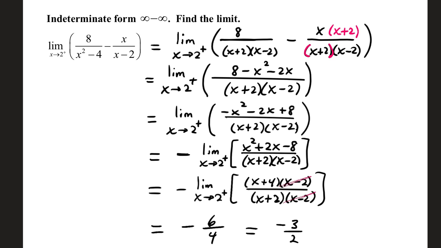That leaves us with a trinomial on top of x squared plus 2x minus 8. That will factor as x plus 4 times x minus 2, leading to cancellation of a factor from top and bottom. Being able to cancel that factor out leaves us with a case where we no longer have an indeterminate or even an undefined case. If we substitute 2 in for both of these x's, that's going to give us 6 over 4. Don't forget your negative out front. And so we have a limit of negative 3 halves.